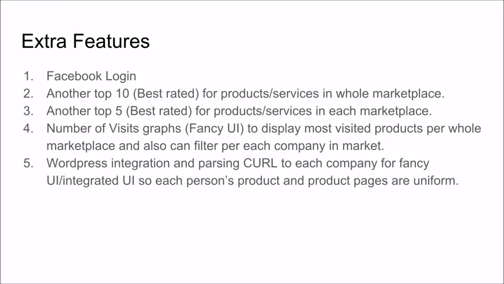And also inside each product page, we also did integrated UI by adding a hidden JSON element for the person's product page so that we can curl and print out the hidden JSON element, because every person was using a different theme for WordPress or not even using WordPress, so the product pages were not the same and uniform.